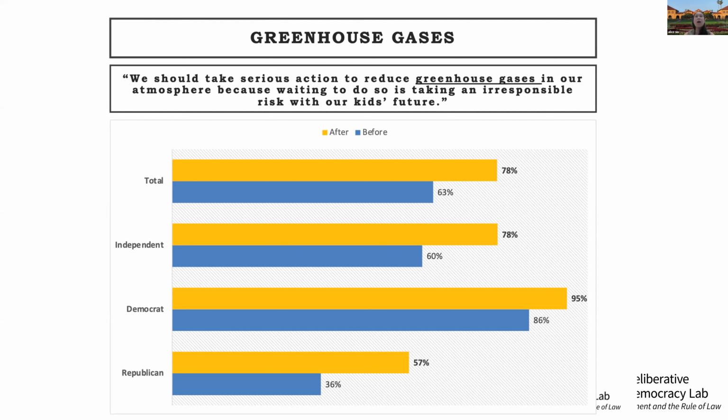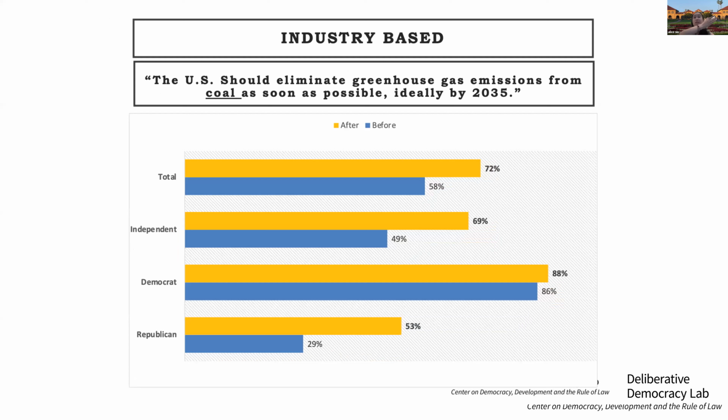And in the next slide, it's about eliminating coal. You also see a huge jump among Republicans as well. And there's also changes among Democrats. There was actually an increase in support among Democrats for the use of a new generation nuclear. So there were changes about this issue on climate on all sides of the political spectrum. And so we are seeing very substantial opinion changes among this platform that's online and where they are exchanging and talking to each other online.